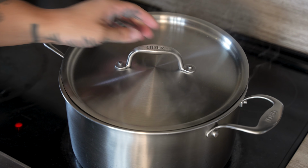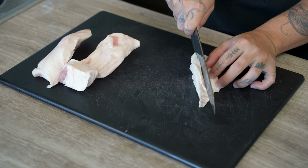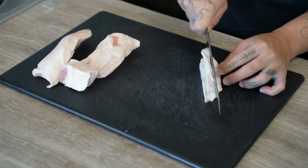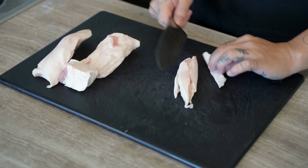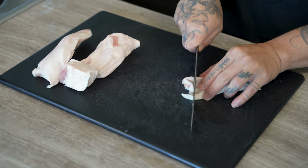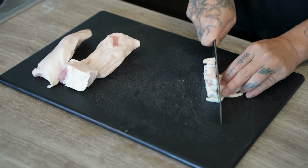Now, while our broth is simmering, we'll move on to prepping all of our toppings. First, we'll make our tép mỡ, or fried pork fat. Now, this is partially frozen pork fat, and I like tossing this in the freezer for a couple hours before I cut it to help firm up the fat and make it easier to cut. And we'll just cut these up into 1/4-inch pieces.